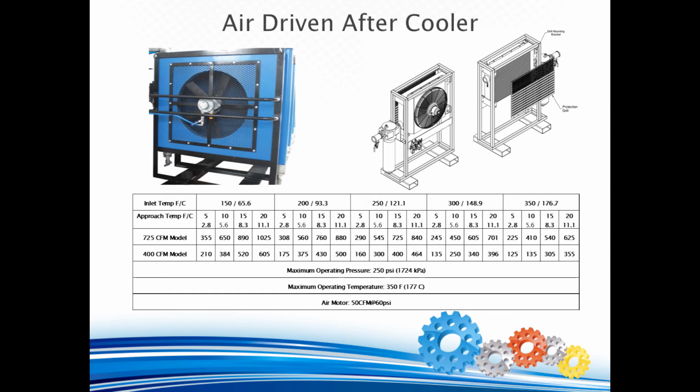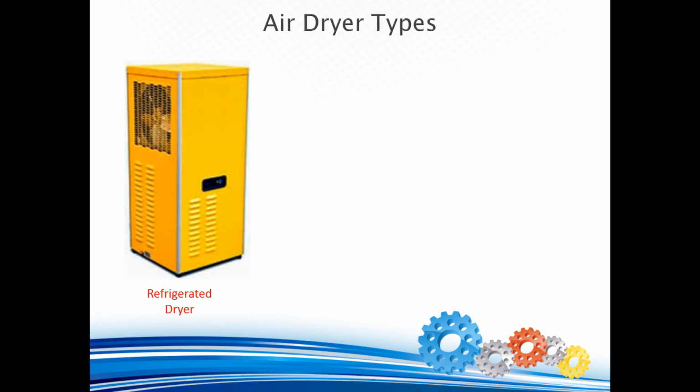Because of this reason, it is highly recommended to have an air dryer after the aftercooler to remove remaining moisture from the compressed air and reduce the dew point from the air cooler output temperature to a target temperature sufficiently below ambient or working temperature so condensation does not occur during abrasive blasting or coating operations. Pan Blast has a full range of air-driven aftercoolers with flow rates ranging from 250 CFM to 3000 CFM to suit most application requirements. Air dryer types.